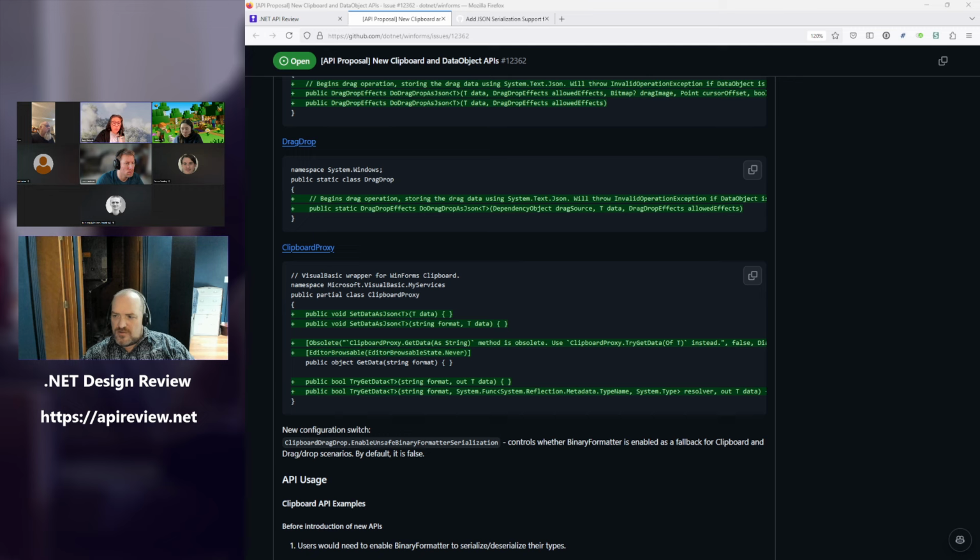So we are suggesting a single switch for both scenarios, and the name is very generic with no namespace to indicate that it's applicable to all clipboards in .NET. When you say switch, do you mean app context? Yeah, app context. Okay. Have we stopped prefixing things? So we removed this namespace prefix in order to indicate that this one applies to both WinForms and WPF namespaces. Okay. But we can say Windows Desktop or something to begin with for things that are meant to be.